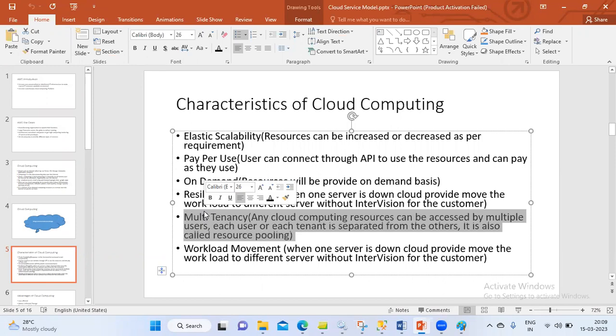Suppose Vishal and Ganga, two users, are both using the cloud. Even though we know each other, you don't have that communication. They provide security so that Gangadhar cannot see your data, and I cannot see Gangadhar's data. That restriction is there.